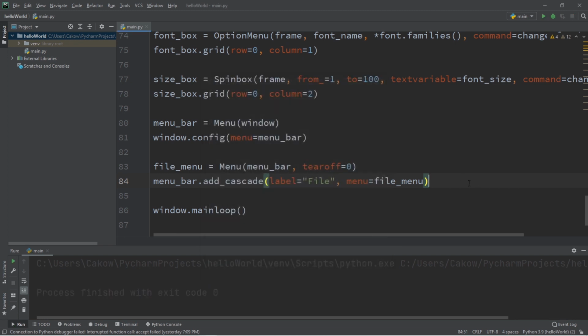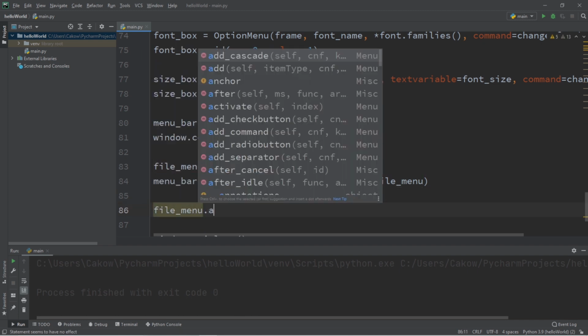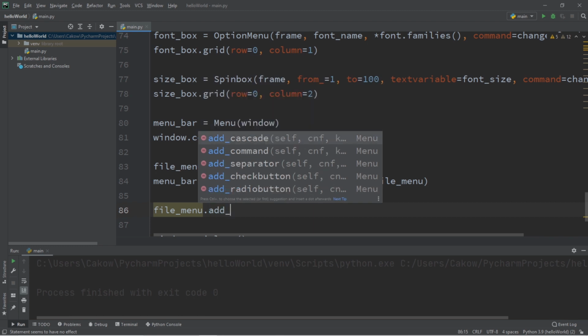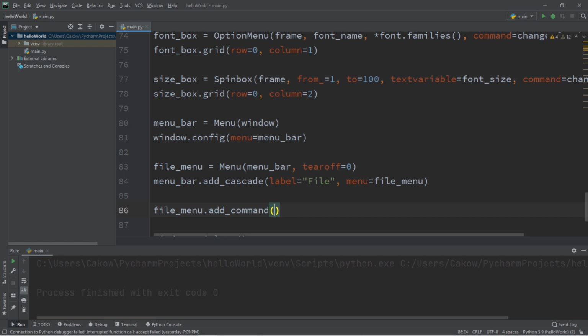So we need some options. Well, commands technically. File menu dot add command, label equals new, and the command will equal our new file function.